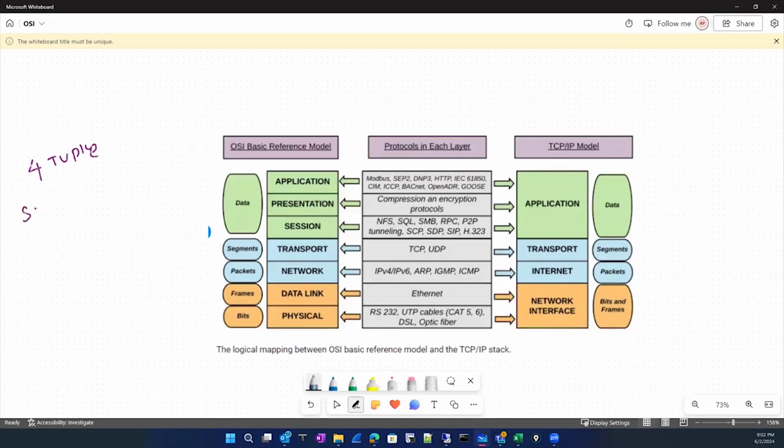That is your source IP, source port, destination IP, destination port, the 4-tuple connection. Along with that, it's using a sequence number and acknowledgement number. We discussed the use of it.